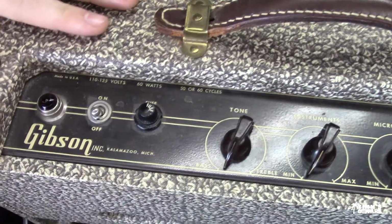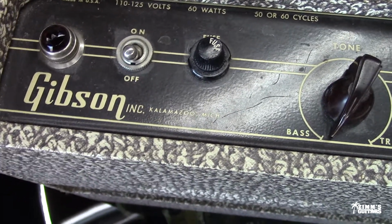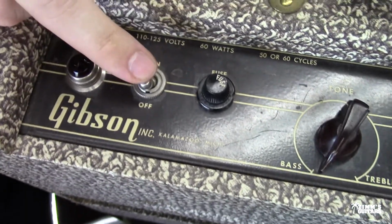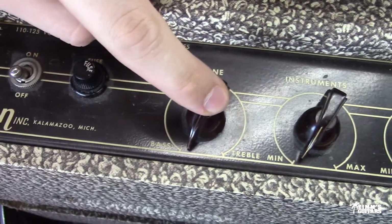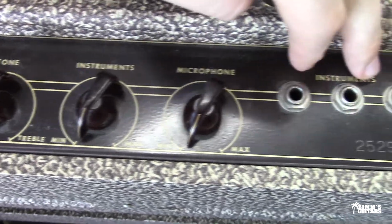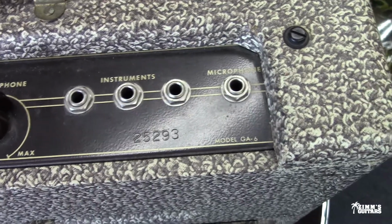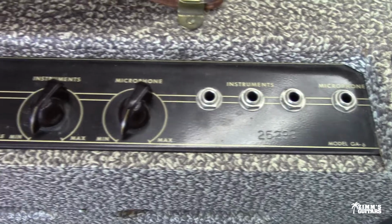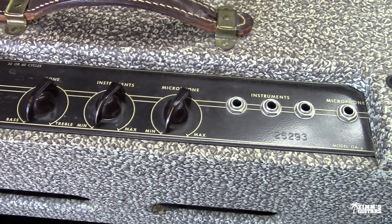So we're looking at the control panel on the top of the amp. And as you can see, it's very similar to a Tweed Deluxe. I know I keep saying that, but you have your pilot light and on and off switch, no standby on these, your fuse holder, and then you're going to have your tone control, instrument control, microphone control, and then you have your two instrument inputs and two microphone inputs. Wow. So just like a Tweed Deluxe, tone and volume, that's all you're getting. But it's all you really need also. They used to, back in the day, plug their guitars in and sing through them all at the same time.